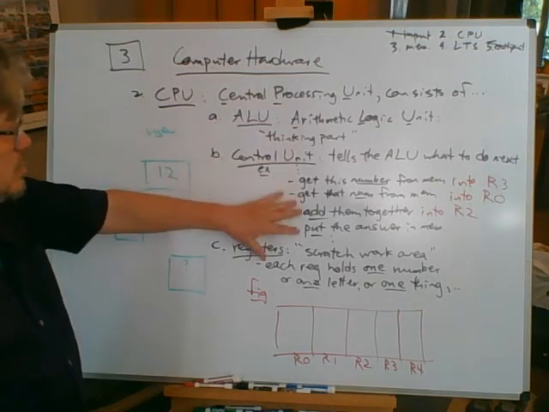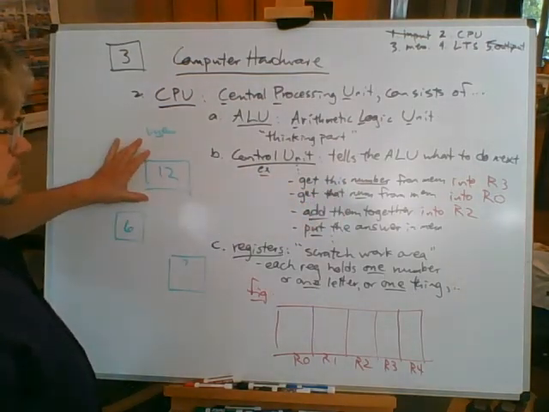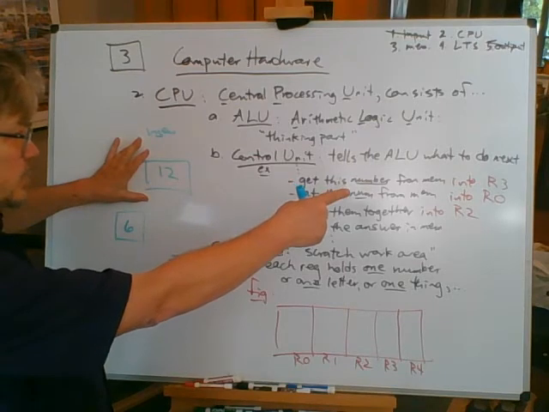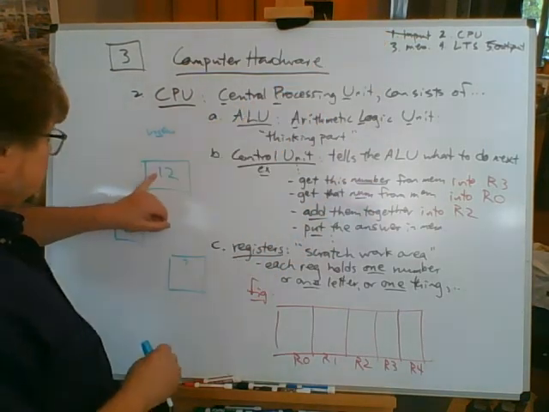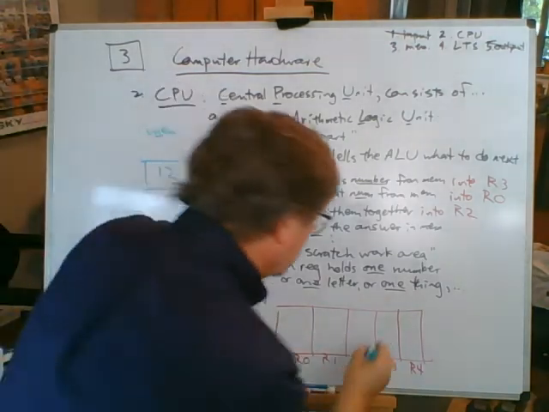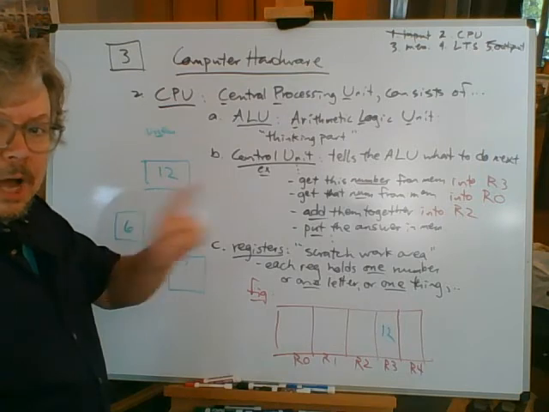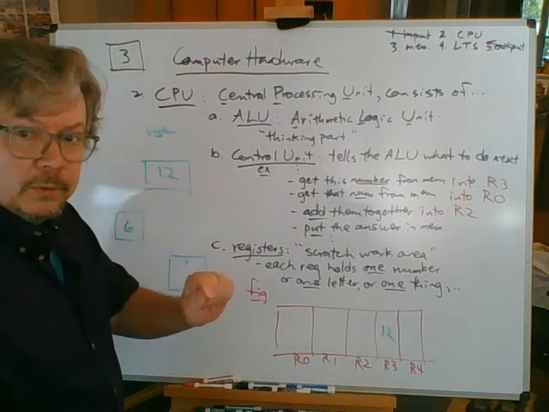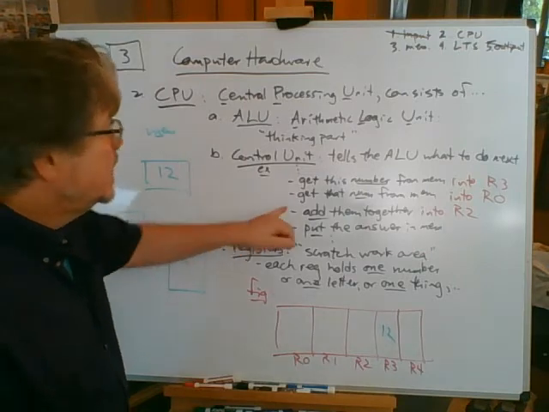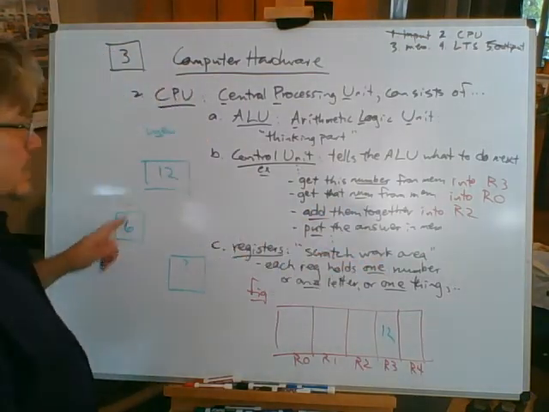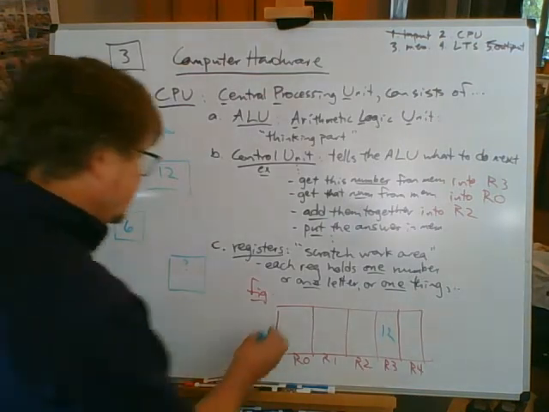So now we can go through this and actually see what will happen. Get this number. Which number? The number, the first one that I wrote down. Get that from memory into register 3. Yes, ma'am, Miss Control Unit. Here it comes. 12 goes into register 3 right here. Ding. That is one whole operation. At the lowest level, that's the kind of operation it does. Just one tiny little simple thing. Get the number, this other number, get that number, not this one. Get that one from memory into register 0. Here it is.